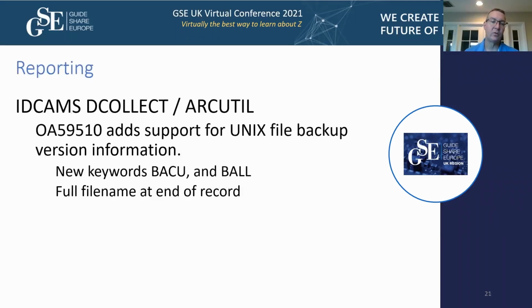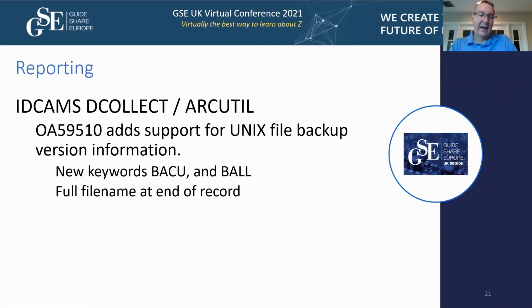After the initial support, we also needed to make some changes so that the dcollect and arcutil programs, or IDCAMS's DCOLLECT, could gather information for the Unix file backup. That was in APAR OA59510. So there are some new keywords. Instead of just BACK for the dataset backup information, we have BACKU, which says give me only Unix file backup information, or I want all backup information. And likewise, the full file name is at the end of the record.